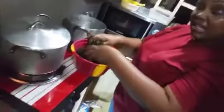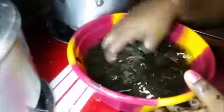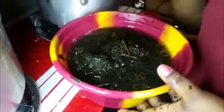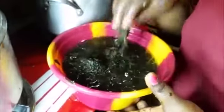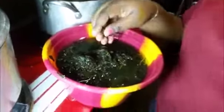Now this is it. Some people actually wash and cook their bitter leaf after washing it. I make sure I take time to wash it and leave a little bitterness in it. So this is my washed bitter leaf. I'm not going to cook it more, because I have already lost a lot of nutrient and a lot of bitterness. Now, how do you know your bitter leaf is okay to cook? After washing it, you chew it. I can chew it. You chew it.